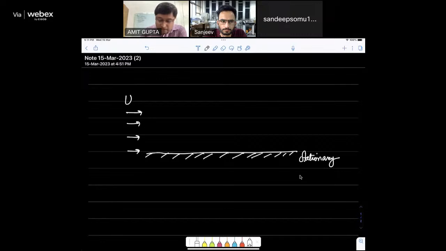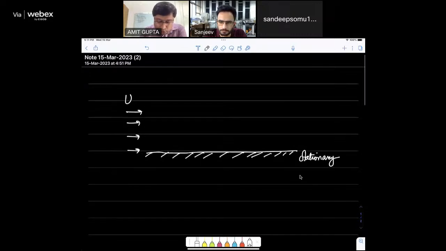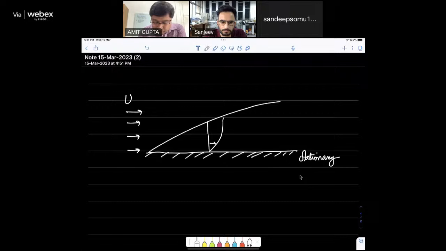But since there is a solid, the fluid will now slow down, and the profile that you would get, which we typically define as a boundary layer, would be of this type, right? There would be a velocity profile within this boundary layer, which would grow in that fashion. So the velocity will gradually increase until you get the stream velocity. Okay. So here we'll say u is a function of y, where y is this coordinate, and we have x along that direction.